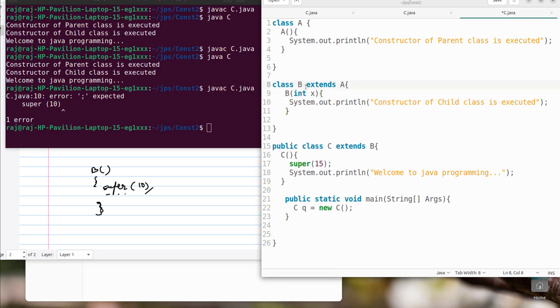Then if we have a child class of class B, the way we have, the first line of the constructor of the child class, that is the constructor of C, should be super, and it should pass data corresponding to the data type of the parent constructor.